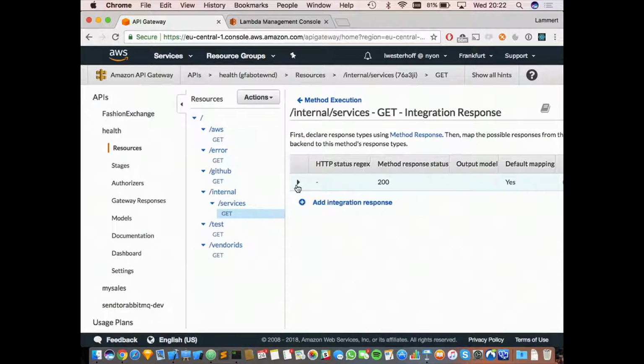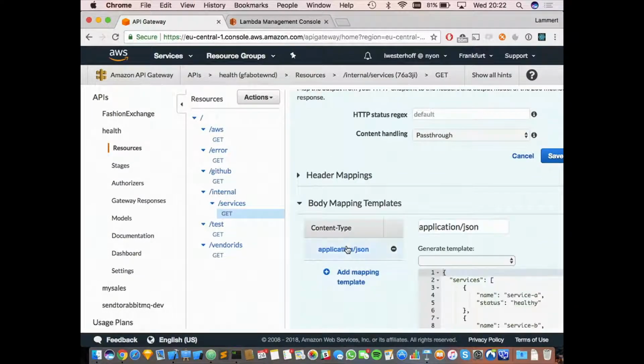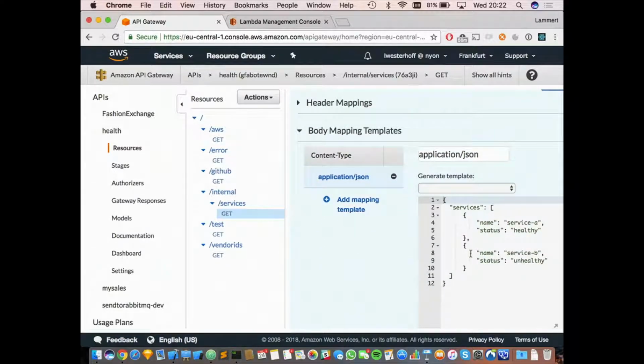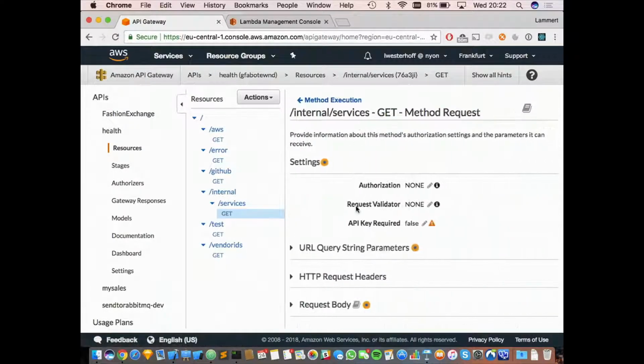But in here, so this is just JSON. But in here, you can also write a little bit of code actually to map it to another model. So you can also validate it there. I don't know if you can actually build validators for the responses. Because in here, in the method request, for the request that's incoming, you can add a validator there.